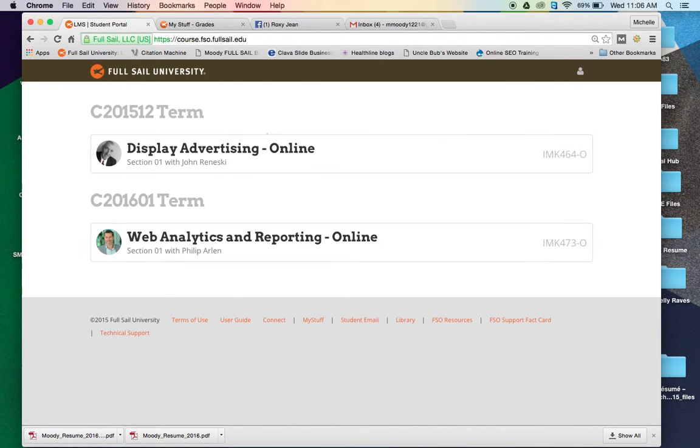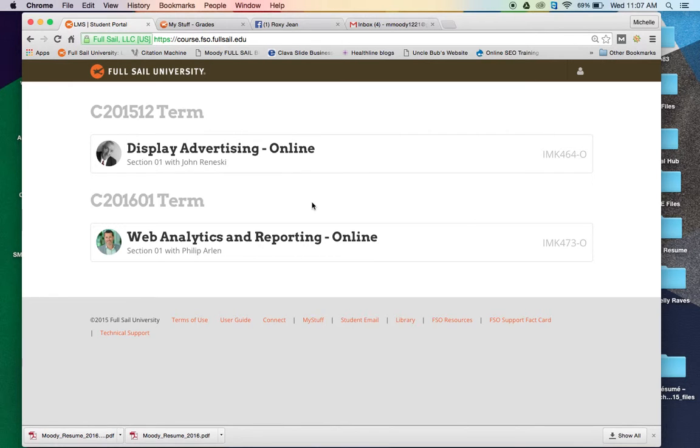The only other time you'll see 2 here is that there are occasionally months where you will have 2 courses in 1 month. They do that so you can stay on point and graduate when you should be graduating. I've been with Full Sail 2.5 years, and I think that's happened to me like 2 or 3 times. And I've got one other one coming up.